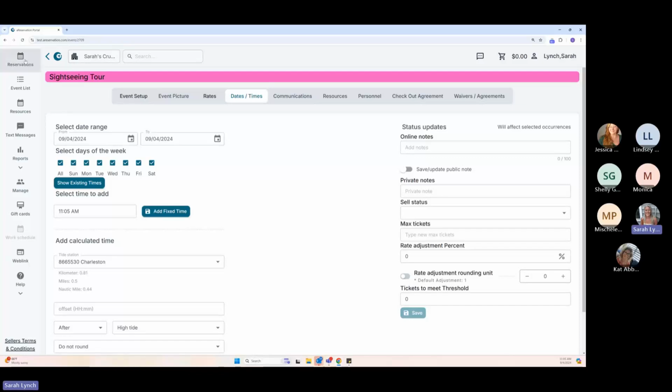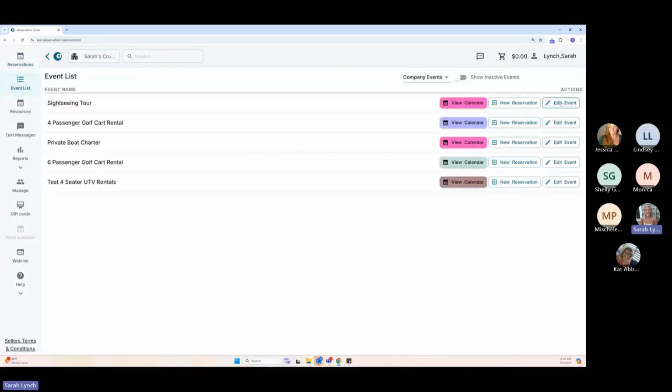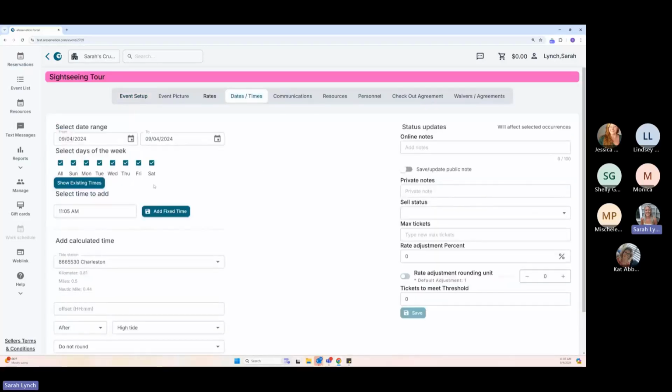All right, so just to recap, if you are going from your reservations calendar, we're just going to our menu bar here in the top left corner, hitting events list, and then edit event, and lastly, our dates and times tab right here at the top. So once we're in our dates and times tab, on the edit event page to the far left, you're going to see select date range with two boxes below it. Anytime you want to add a time or edit an aspect of an existing time, you will first come to these boxes to indicate the range of time you would like to add for or change.